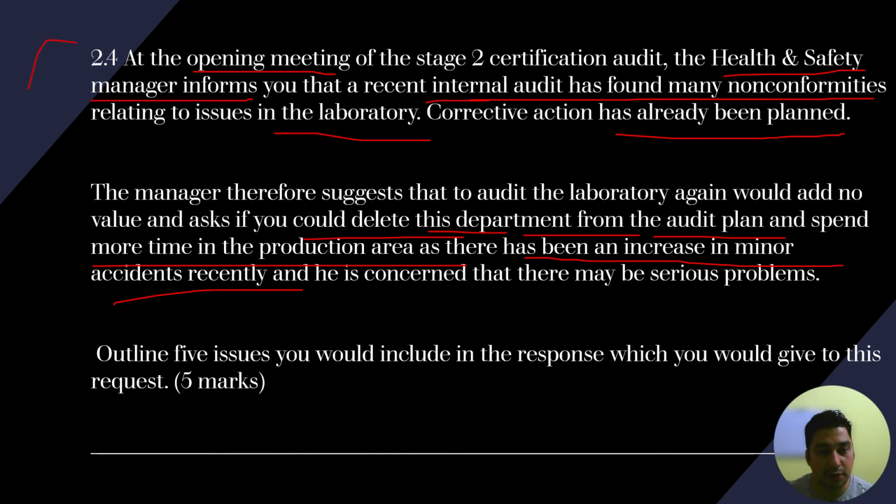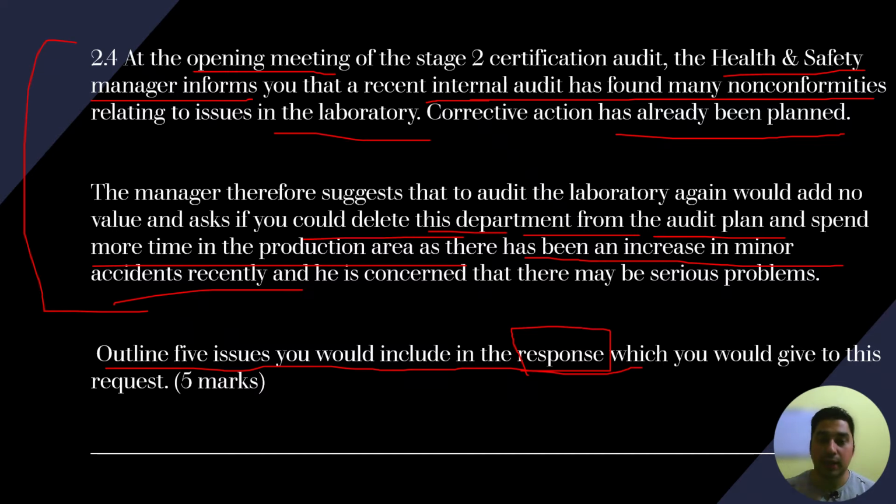Now with the scenario, you have the question: outline 5 issues you would include in the response. Now what you have to do is respond to whom? Respond to the health and safety manager. He requested you. Now how will you respond? When you respond, you have to include 5 things.